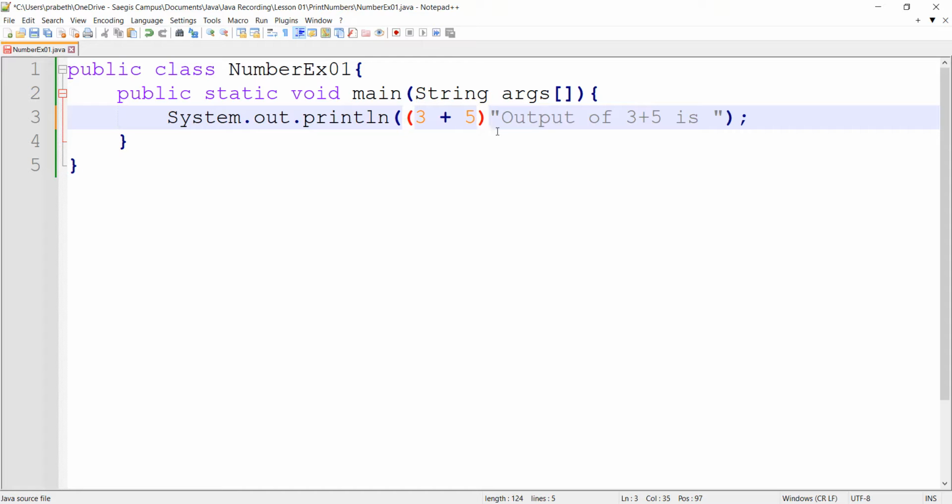However, when you add the numerical operation at the beginning of the message in the print method, you can get the arithmetic operation result with or without adding parentheses.